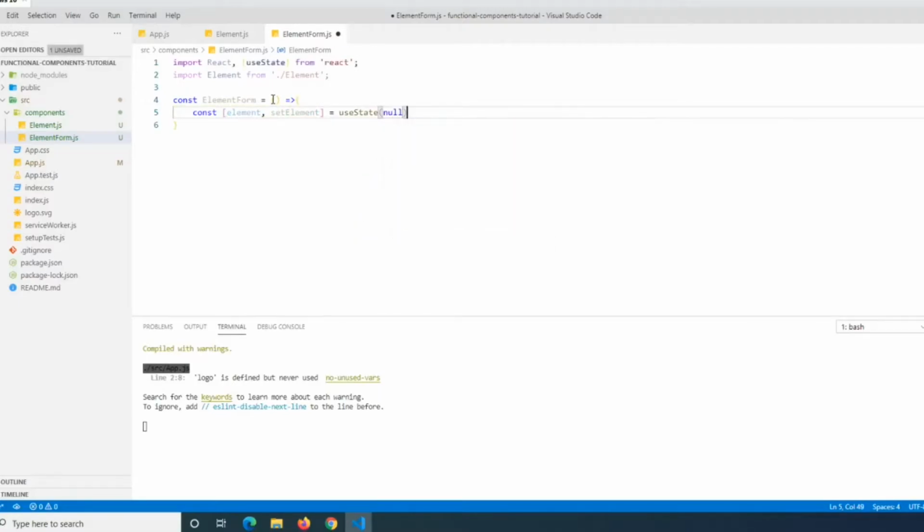We're going to do the set state again. So const [element, setElement] equals useState. We're going to set it to null at first, and then after that we're going to do const getElement, and this is going to be a function with a parameter e. We're going to do e.preventDefault because this is going to be attached to our form. Whenever you have a form in React, you want to run preventDefault so that the page doesn't refresh, and then you can actually do client-side rendering. Forgot to add the equals there. So we'll continue from there.